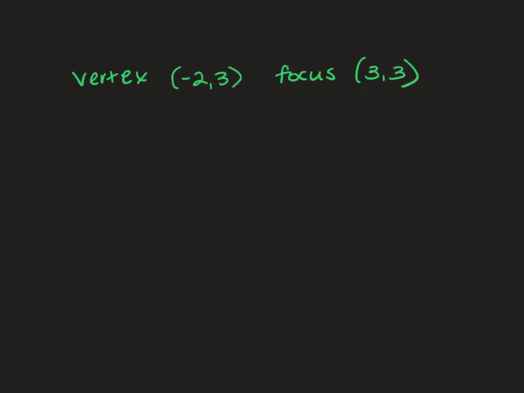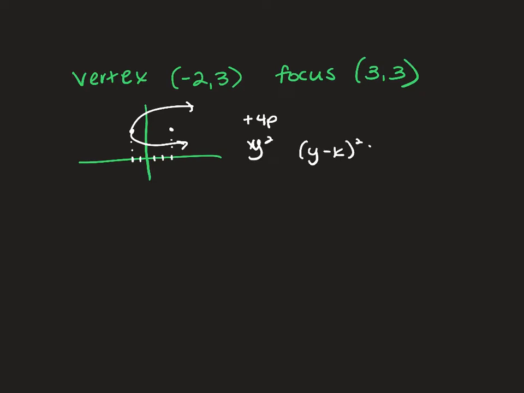In a case like that, I would know the vertex, I'm not going to plot on the coordinate grid, but negative 2, up 1, 2, 3. And focus 1, 2, 3, 1, 2, 3. I already know this points to the right, which means it's a positive 4p and a y squared. So I would get y minus k squared equals positive 4p times x minus h as my standard form. My vertex can already get plugged in, so y minus 3, because that's k, equals, and then I'm going to come back and do the 4p, x minus negative 2 becomes plus 2.